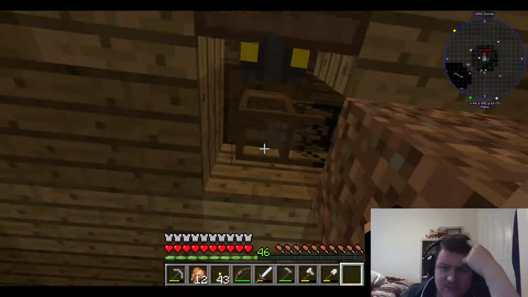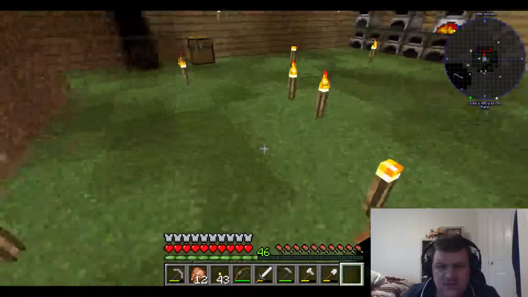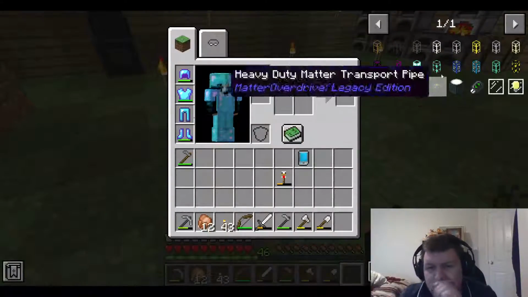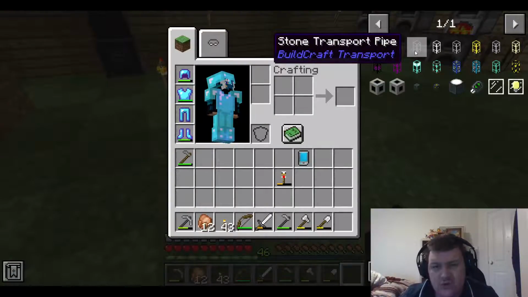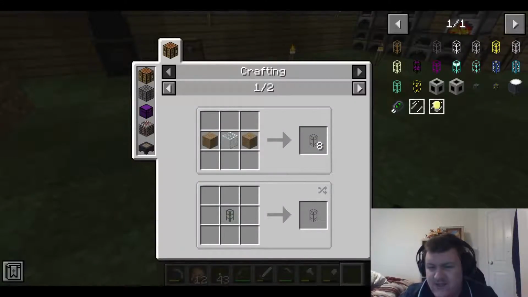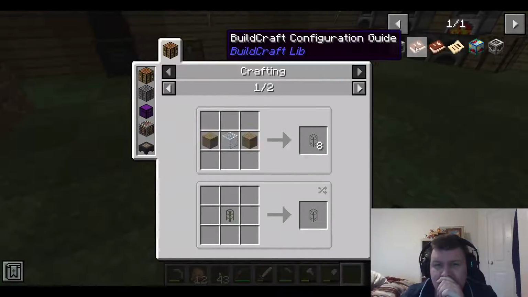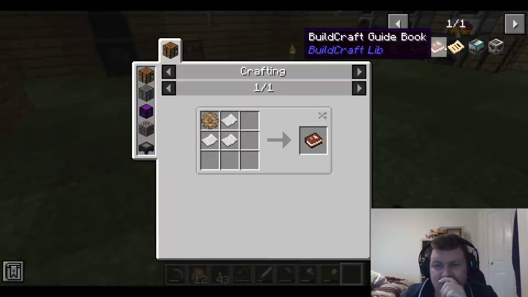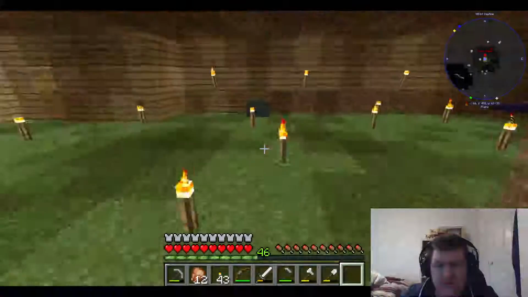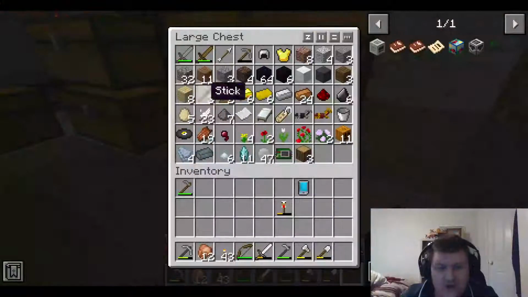So I guess what we need to do is we need to make more pipes. So I think the next... Okay, let's just check. So if I type in transport pipe, cobblestone is the second one. The stone transport pipe. Hang on a minute. I think there's a Buildcraft book. Let's see. Yeah, here we go. So I think it's called the Buildcraft Guidebook. So a wooden gear and three paper. Okay, we can make that. So, oh no. And I just moved all my stuff because I think there was a way to make better pipes.